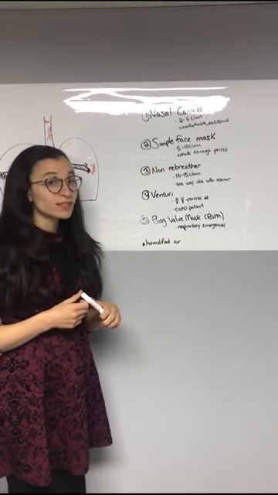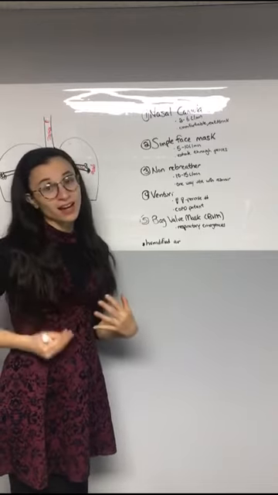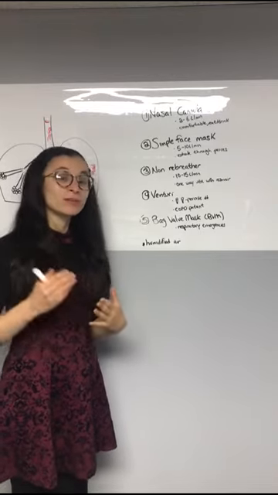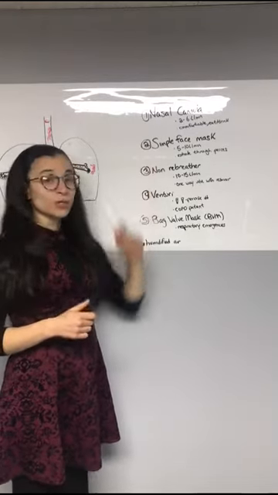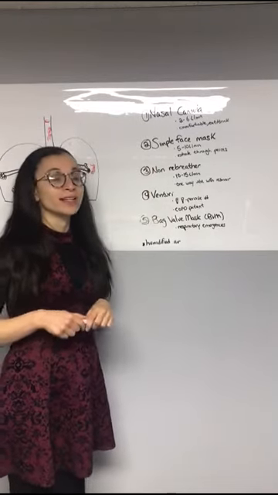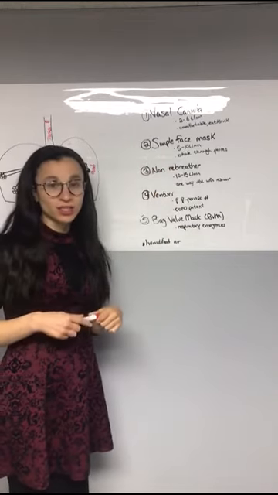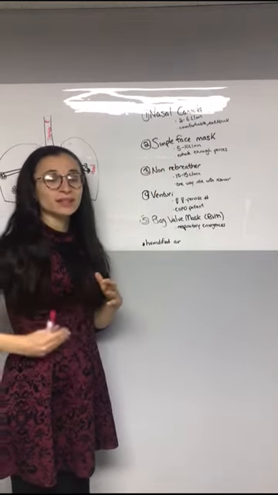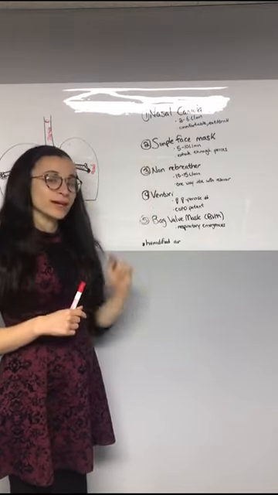So it's not for someone who's hypoxic, it's for someone who's maybe sitting at 95, 94, and you just want to give them a little bit more oxygen. So if this is not working, you have a patient who was sitting at 93, you give them 4 liters of oxygen, let's just say, and it's not really raising that much, you want to go to the next one, the simple face mask.